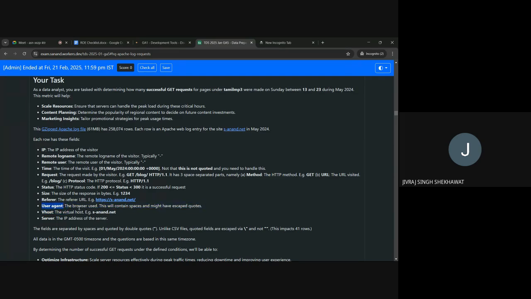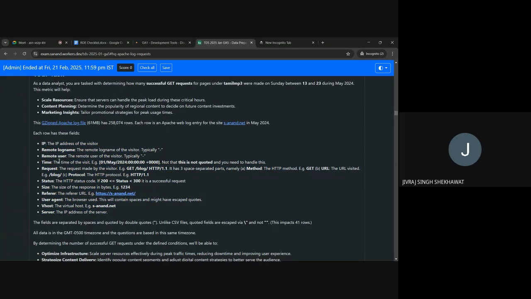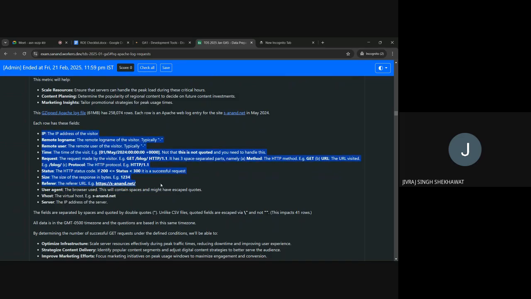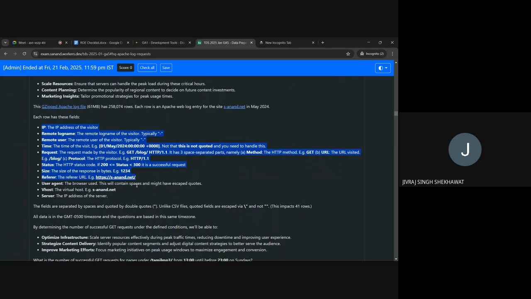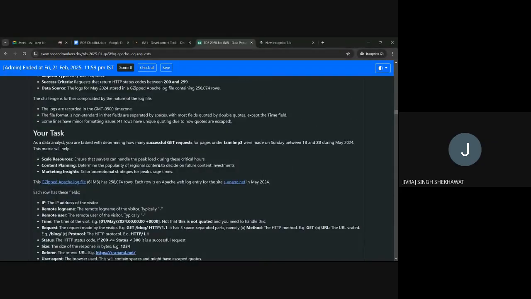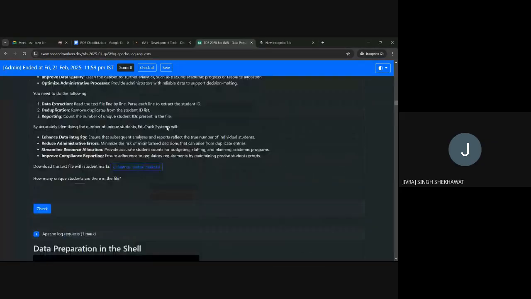There will be multiple spaces, so you will have to identify how exactly you will be cleaning it. I would have cleaned these things by just splitting using Python, and then these two by splitting it in reverse direction, and then whatever is left over, I would have put it in this one. So this is how I have started. So just practice these things.